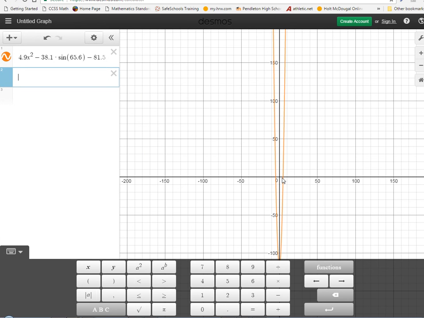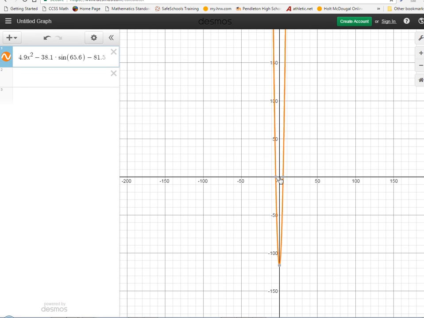Okay, so all I've got to do now is just find the zeros of this thing. So I'm just going to go, there they are right there. One of them is at 4.87, one of them is at negative 4.87. So which one do you suppose I want? The positive one, yeah. So 4.87 is my answer for t then, rounded to two places conveniently.